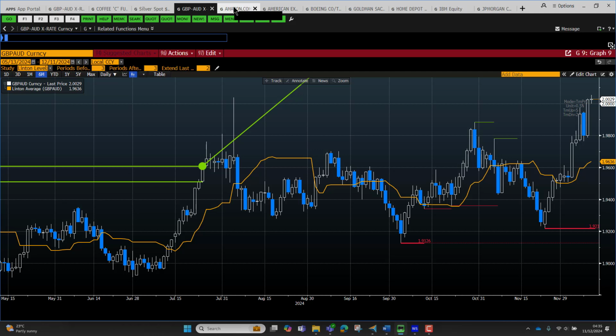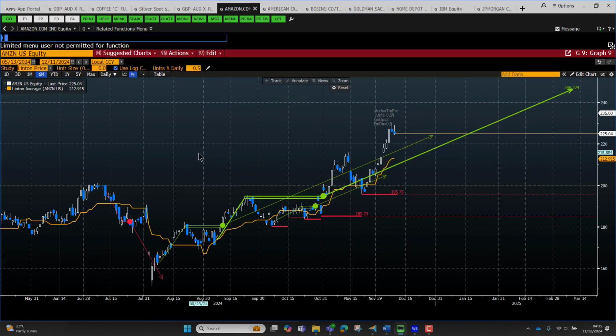Looking at some of the other charts here, Amazon. I've just been going through US stocks today. Amazon, multiple upside targets here. Notice how that little downside target was given below the average there. That's the 21-day Linton average, below that average, and then a little upward thrust. Remember, it's that buying thrust and then the activation that produces this target.